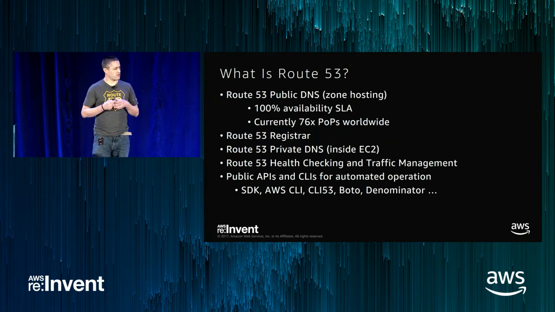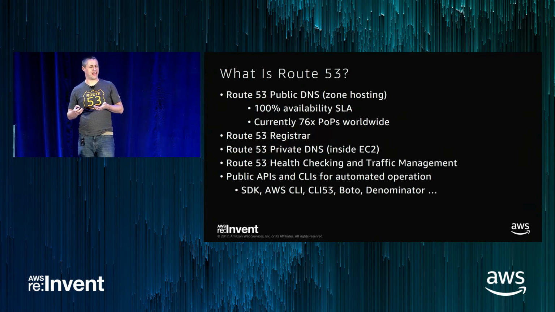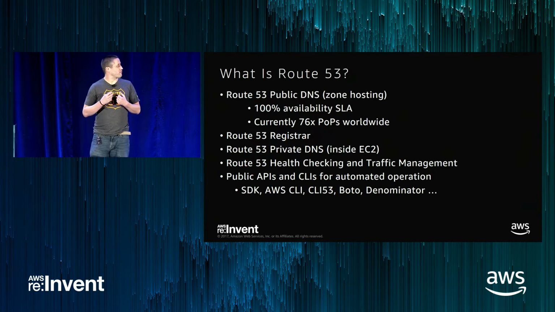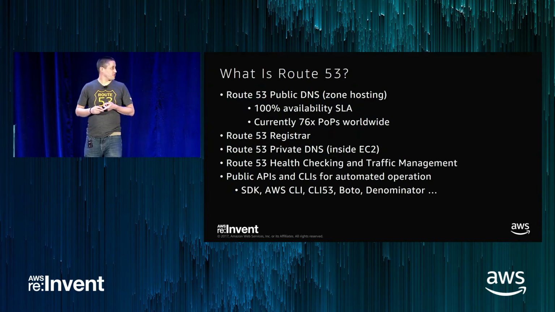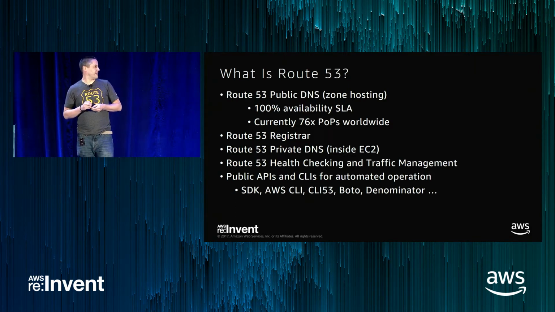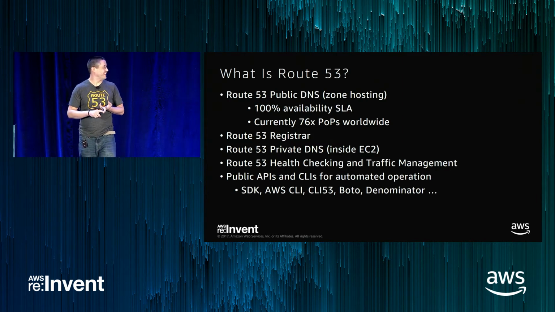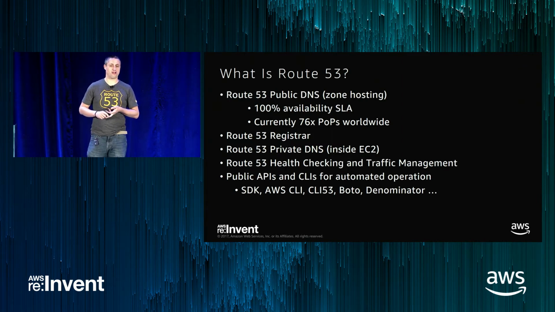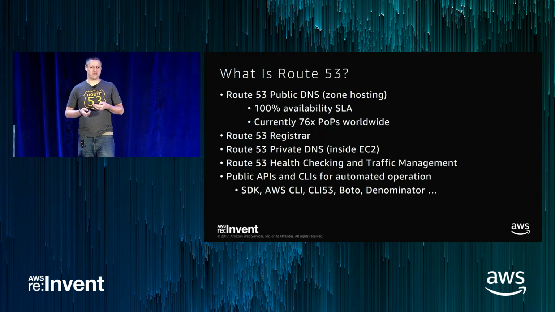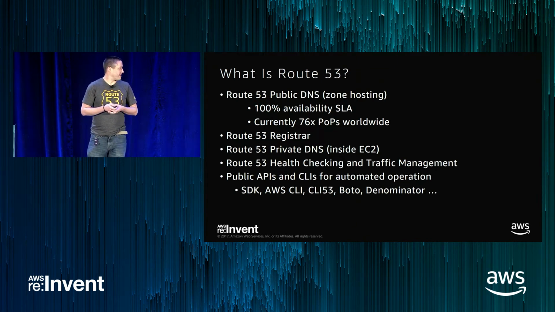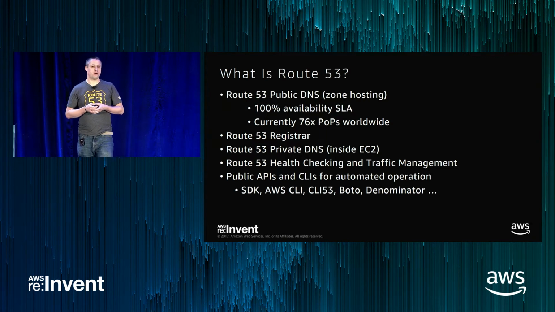And one of the things, thinking about DNS on a large scale, that you should really be aware of is that everything we do has APIs. Everything we do also has command line tools that call the APIs. So it's really straightforward to automate all of these processes. If you are doing DNS on a large scale and you're still doing it manually, it's fine, but A, it'll be slow, and more to the point, you've still got a lot of human error there. It's very easy to make mistakes, and DNS outages can be pretty severe. So it's better to automate, and all of these tools, everything we show, will have relatively straightforward automation paths.